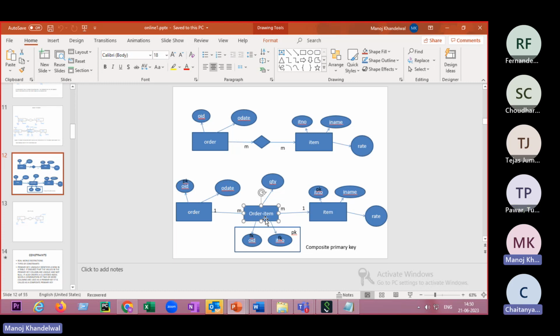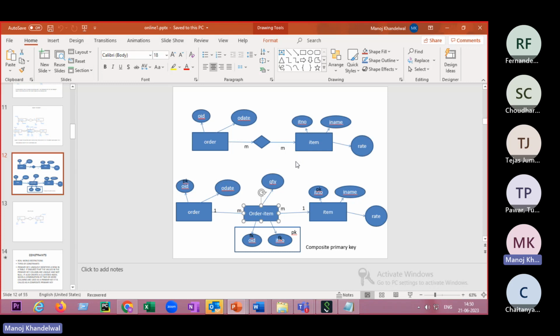No, only one cannot be primary key on that. Primary key means it should not repeat, correct? Can any one of these, order ID, item number, quantity, be a candidate for primary key? No, right? So this is what happens.